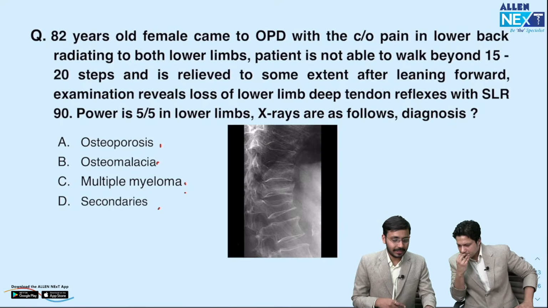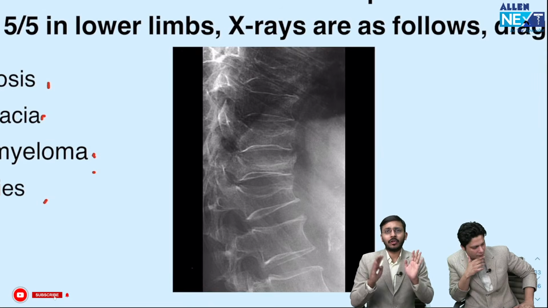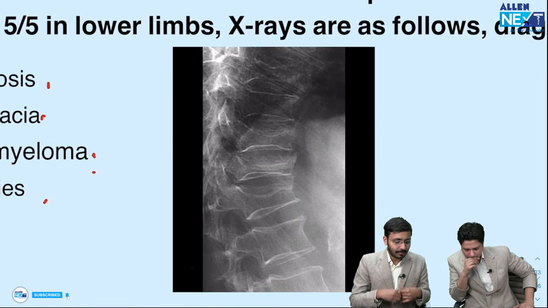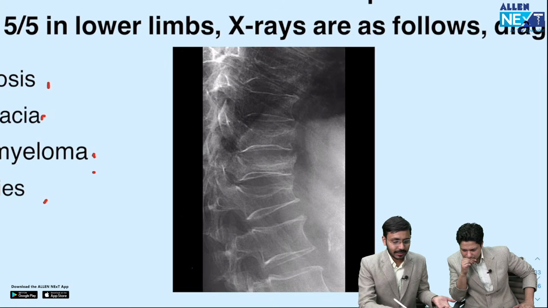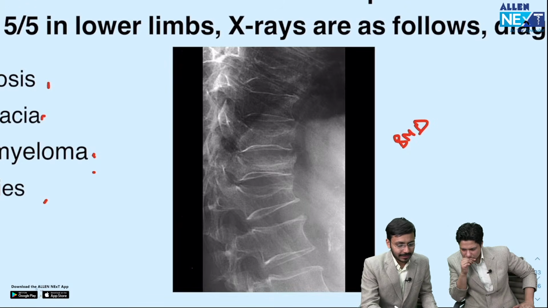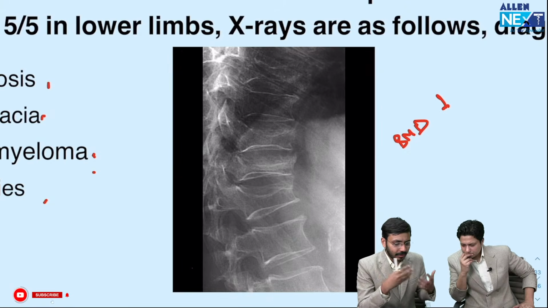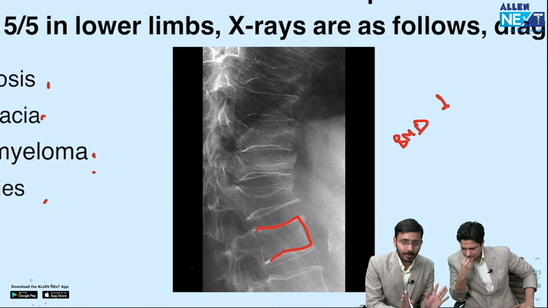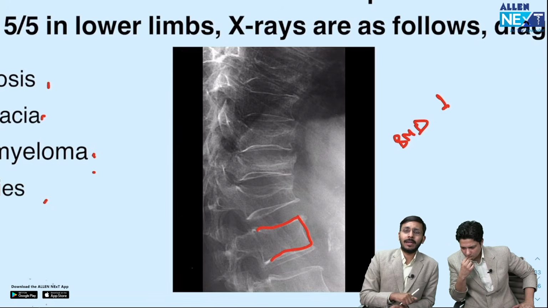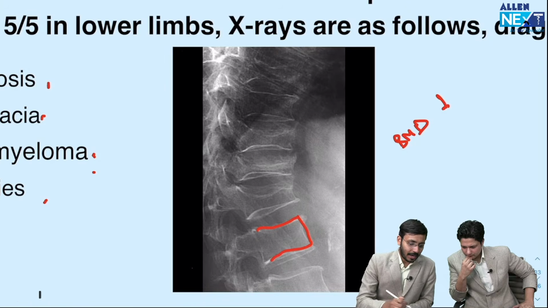So here what we see on eyeballing is that there is osteopenia. On looking at the X-ray, you can say that the bone mineral density is reduced. You see that the vertebral bodies are a little black and their cortices are thinned out, not a typical normal X-ray. So it is an abnormal X-ray. We see that the bone mineral density is abnormal. And what else do you see?